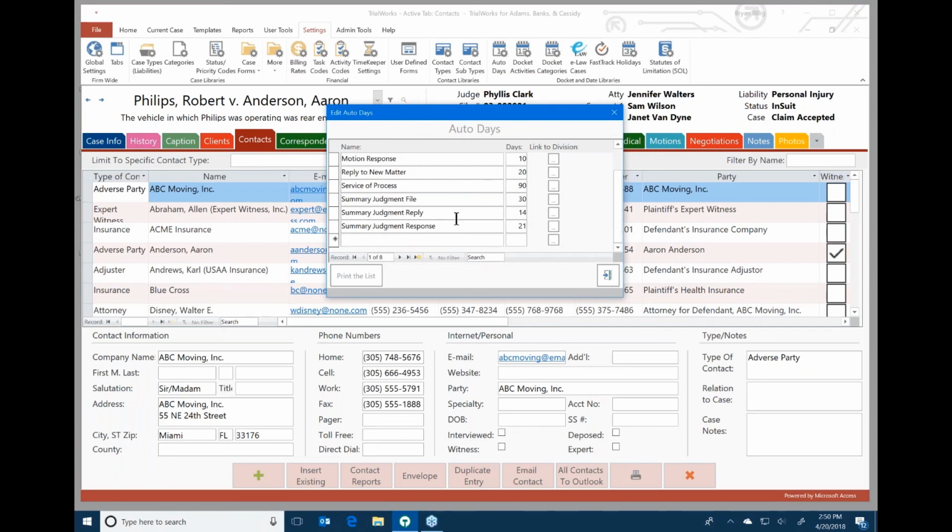You can put in anything you want as a description and any day count that you want. And then when you go to click that calendar item, this is what will display in that dropdown, so that all the users that come behind you, it's very simple. They click it off of a list and no one has to do any calculation.